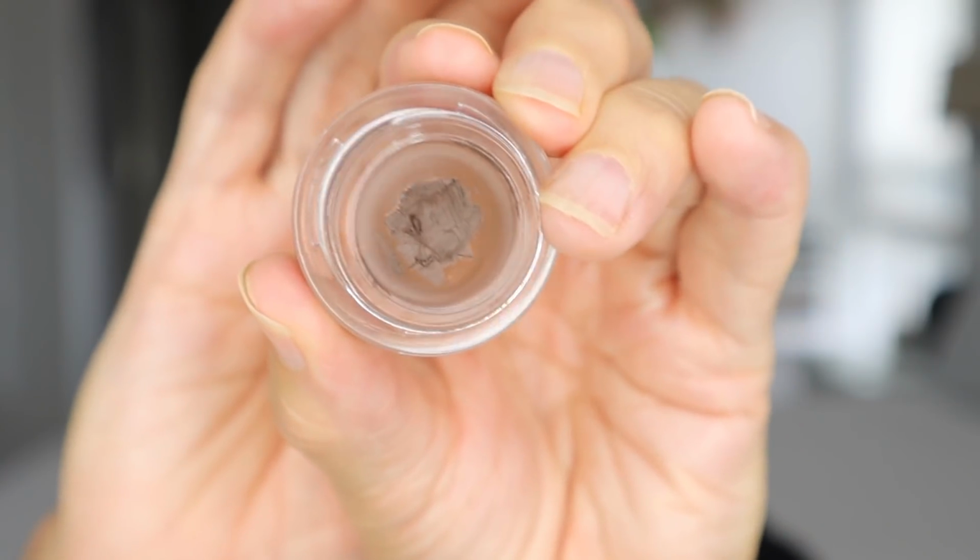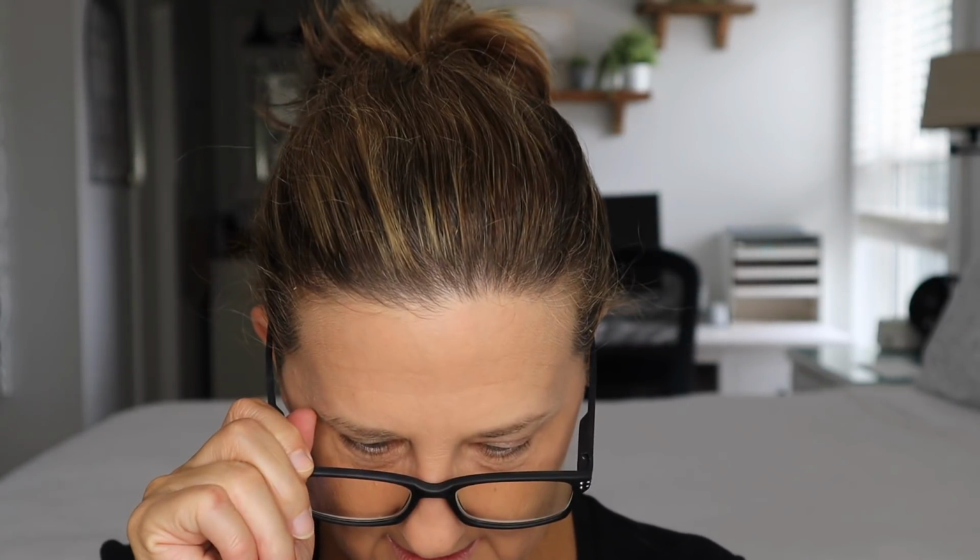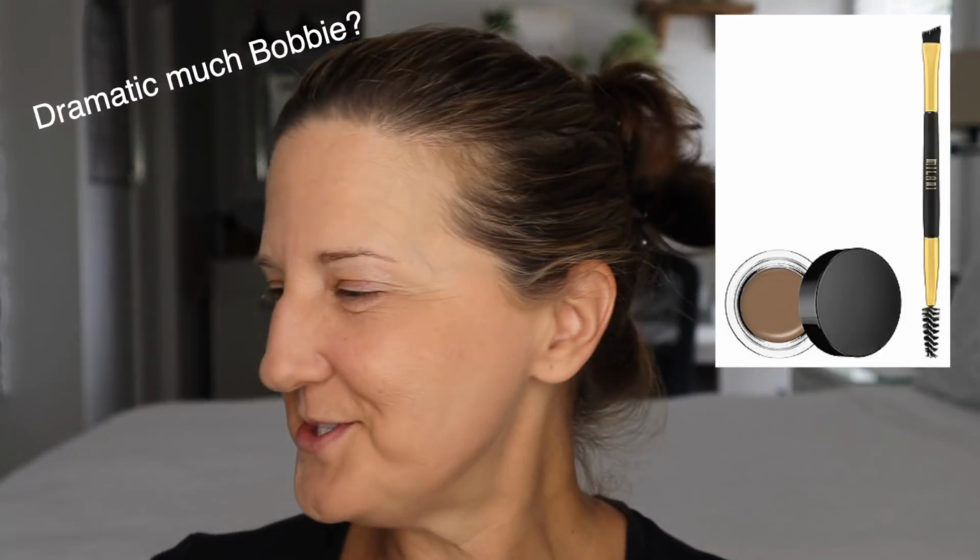Now, Deborah didn't send me anything for brows, so I am going to show you a product that I'm using, new, that I found. So far, I'm loving it. This is from Milani. It's so easy to use. I'm using this brush. I actually do not know where I got it. I wish I could tell you. It might have come with a Milani. It doesn't have a name on the side. Oh, wait. Maybe it does. It does. Oh, I'm so excited.